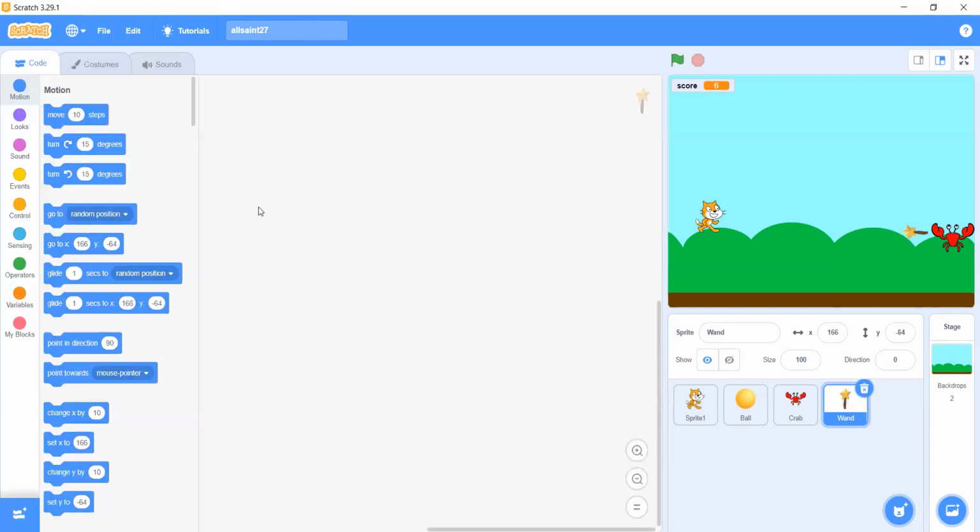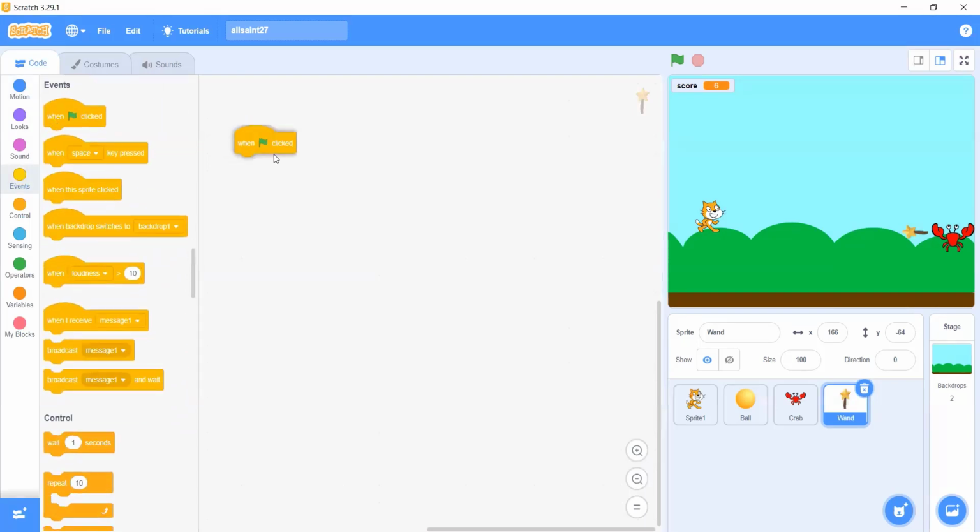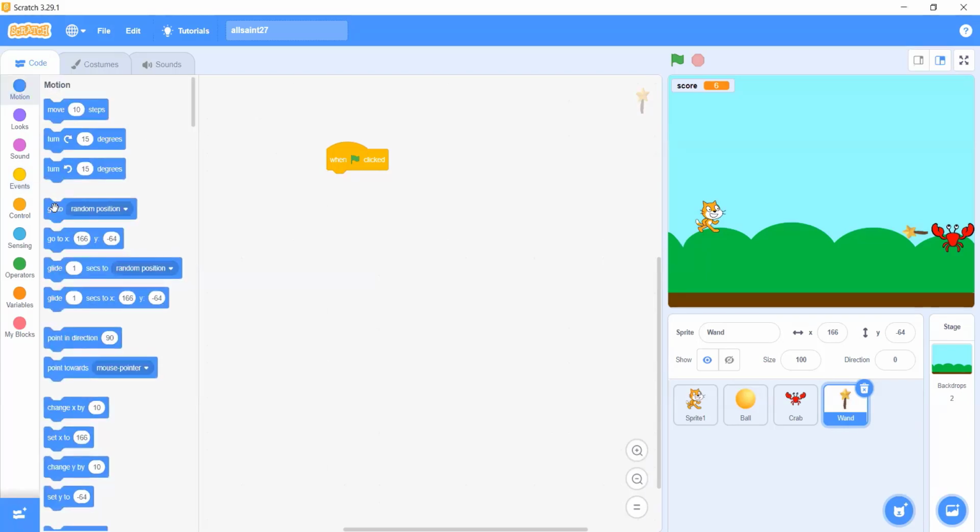Okay. So let's write code for the wand. We all know the first one, when green flag is clicked. Remember we are writing code for the wand now, that is the star, that will serve as the bullet for the crab. When green flag is clicked, what would I say? I will just say go to crab.